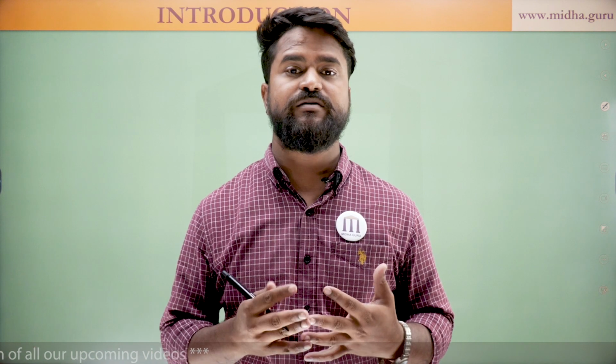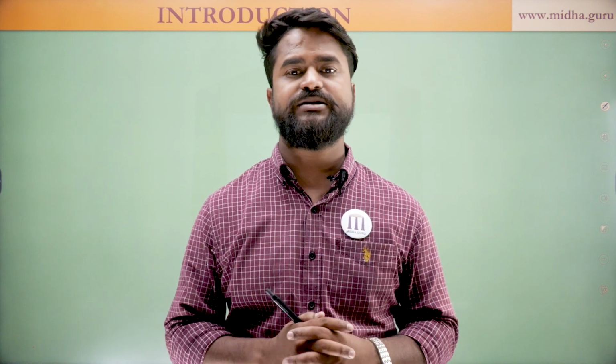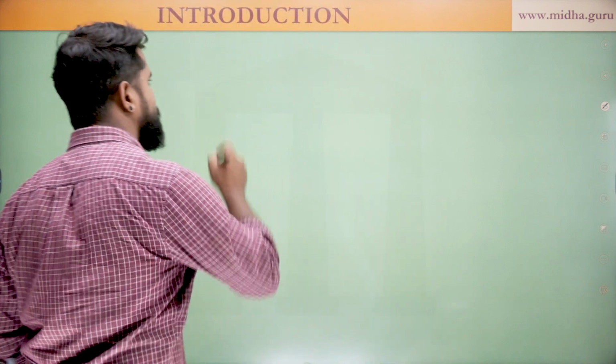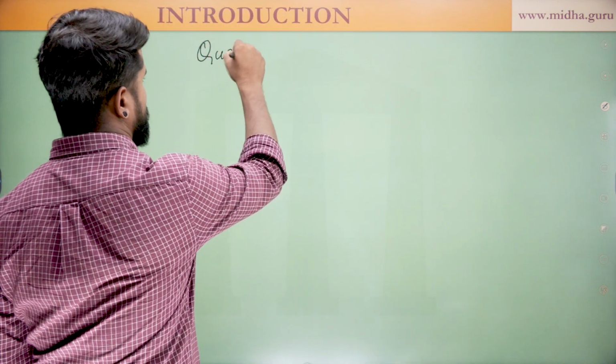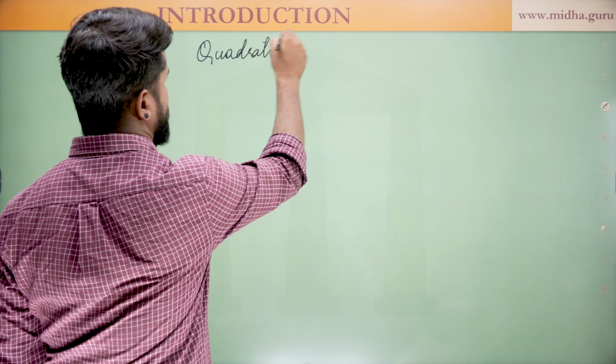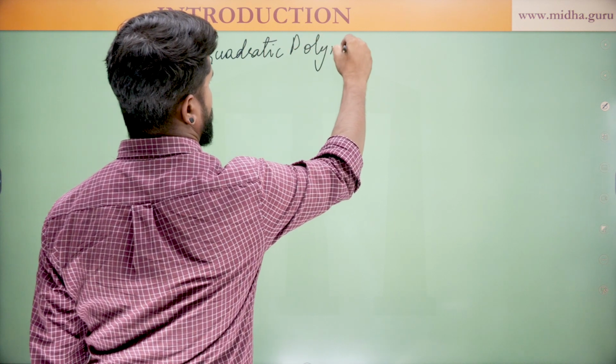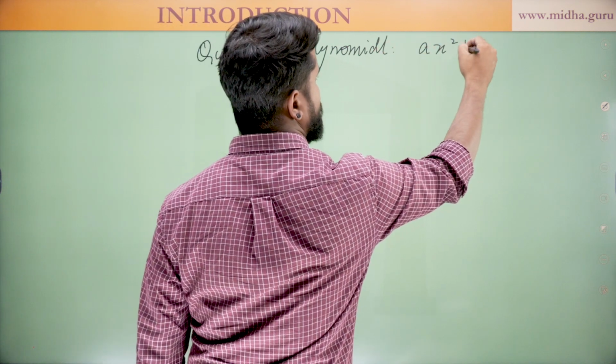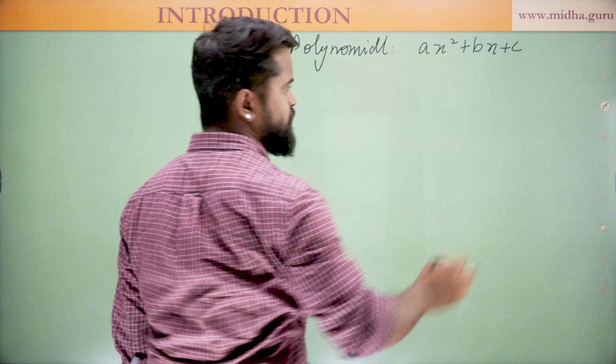If you may remember from our studies of algebraic expressions, we learned about something that is known as a polynomial. A polynomial is an expression in which we use many terms together. And as such, the word quadratic came from the fact that the highest power of the variable was 2. Let us see an example of a quadratic polynomial. So a quadratic polynomial looks something of the form ax square plus bx plus c.